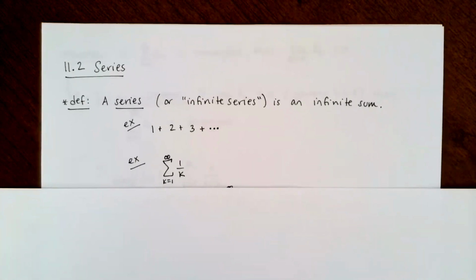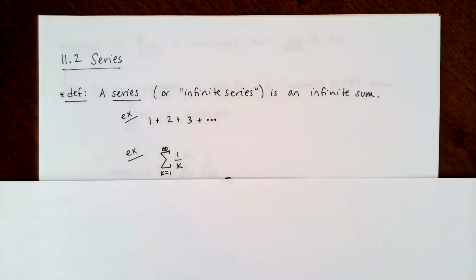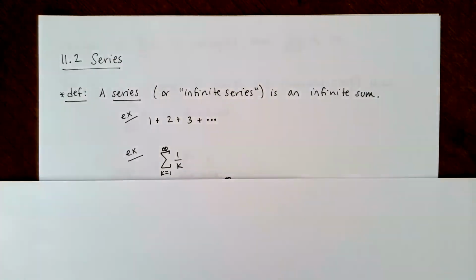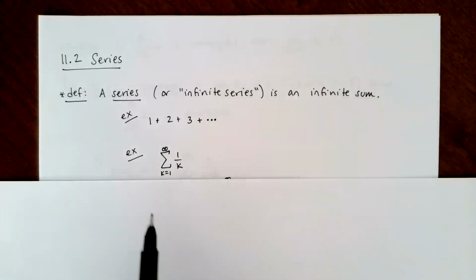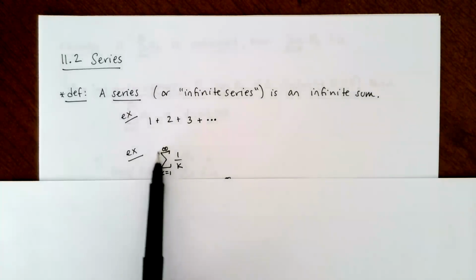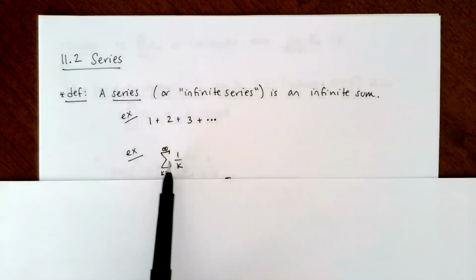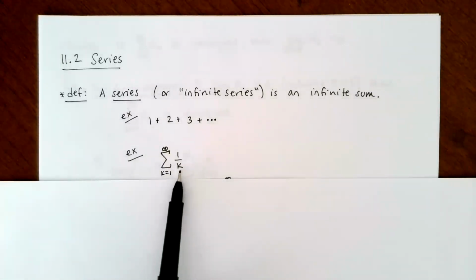So we very frequently are going to see series written in sigma notation, which we haven't seen in a while, but we did see last semester. So for example, here you can see the sum from k = 1 to infinity. So this is just add forever. And the formula that makes each term is 1/k.